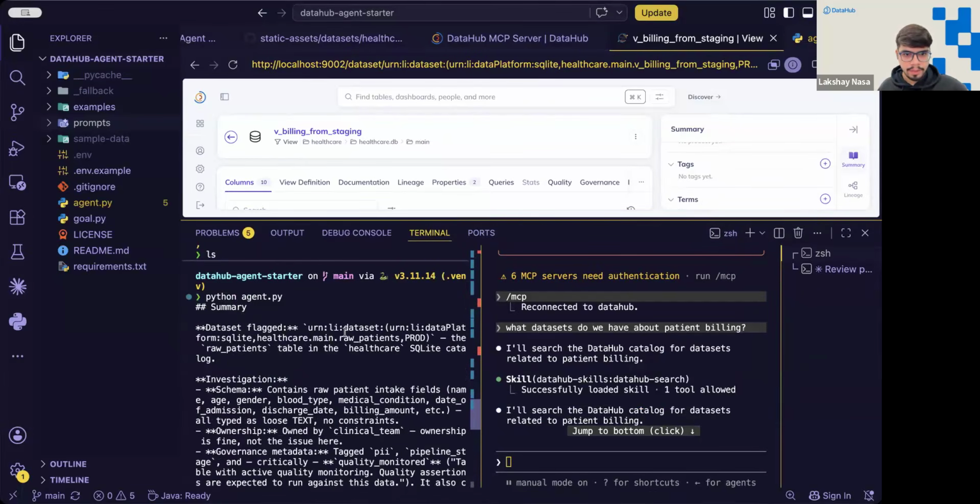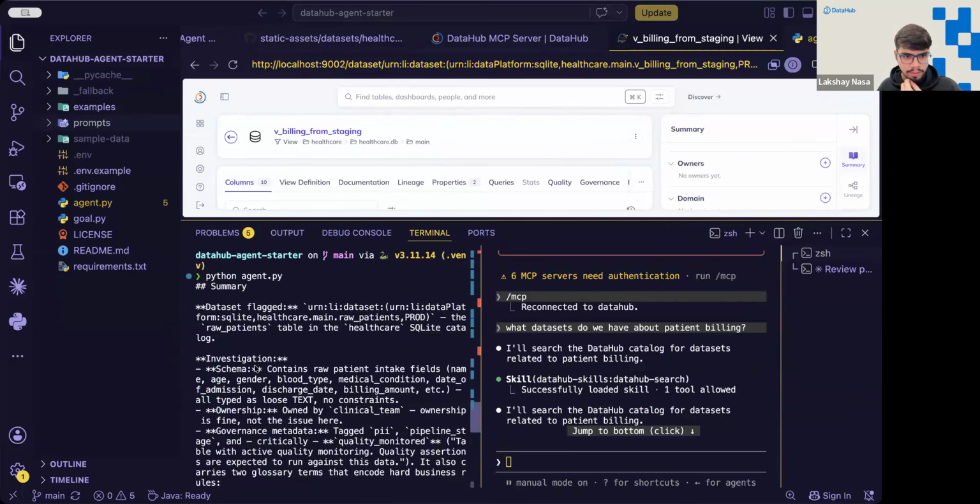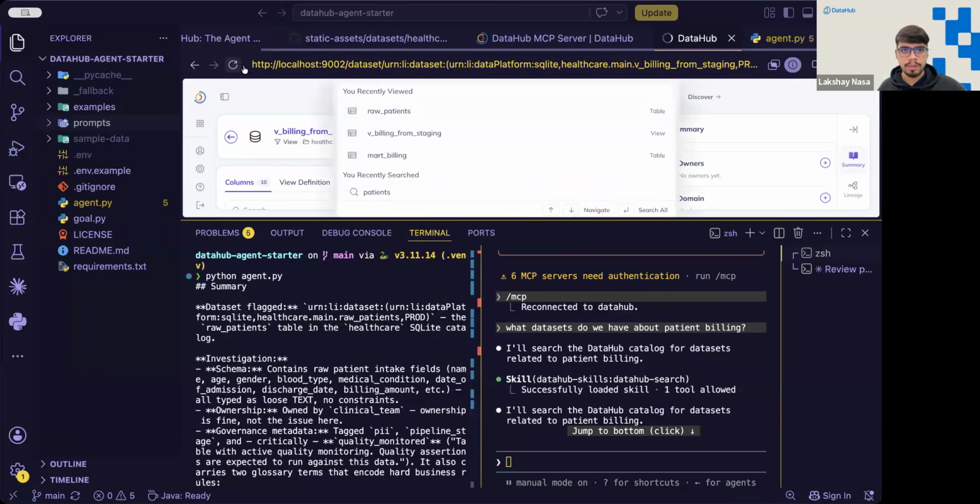So when we ran it, it was looking for any data quality issues, and for any table that doesn't have an owner assigned. Yeah, there was no owner. I think it's the raw patient one. We'll try this as well.